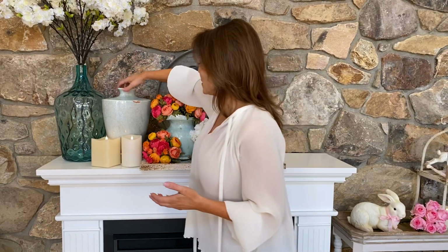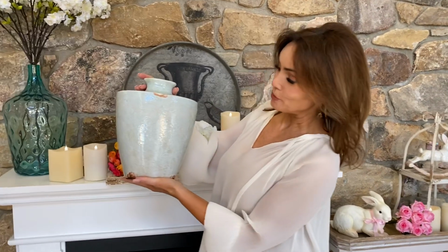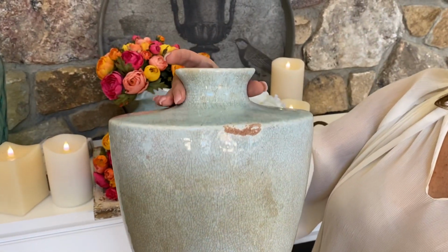One of the things that I really love to decorate with are just vases in different shapes and sizes. I love a vase that is beautiful when it's empty and you can also put something into it. So this is a perfect example. I love the aged blue finish. It's a really soft blue, so it goes with everything. It's very neutral, but it has just enough color that it doesn't completely blend in, which is really beautiful.